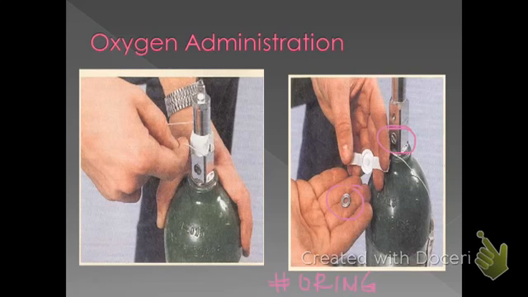So we want to confirm that there is an O-ring. If an O-ring does not exist, we need to go ahead and install one right in this area. The O-ring again provides the seal. So if you imagine turning on an oxygen tank and there's no O-ring, air would go from every which way, but not into the actual delivery device itself. It is a sealing device.